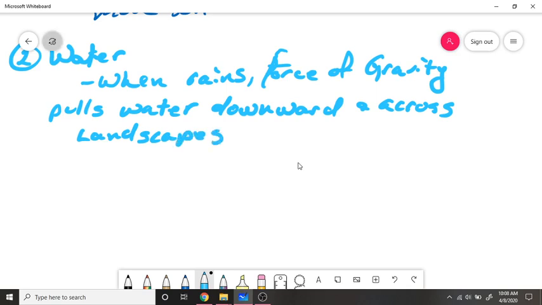As that water is moving across the earth, it's picking up little bits of weathered material and soil. This is called sediment.